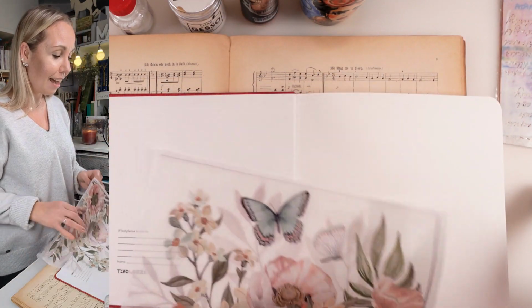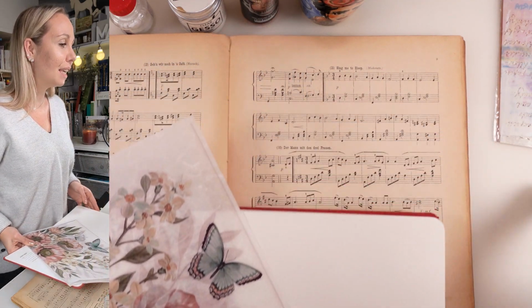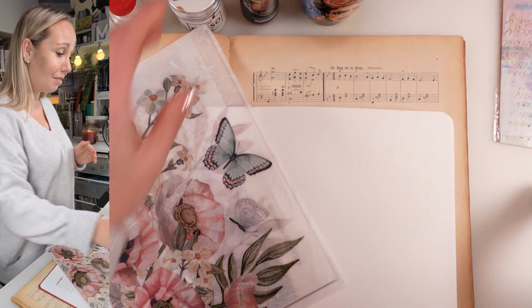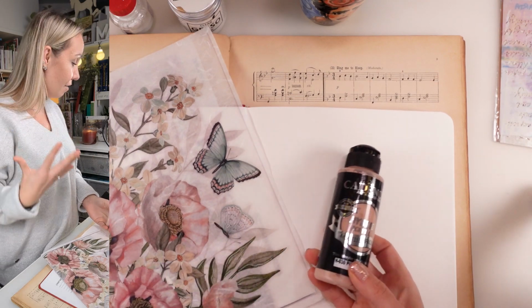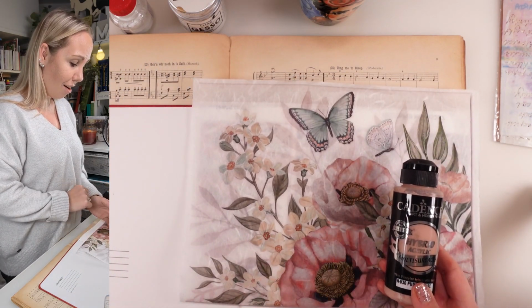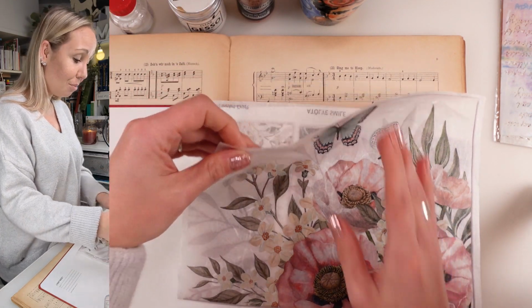I also have something for the background. For the background, we will be using music notes. That's another gift. This video is filled with gifts from my beautiful crafty friends. I also have this gorgeous paint that I have never ever tried, and I would love to try it because it's kind of the color scheme I see here on those flowers. So my beautiful friends, let's just dive into the project.